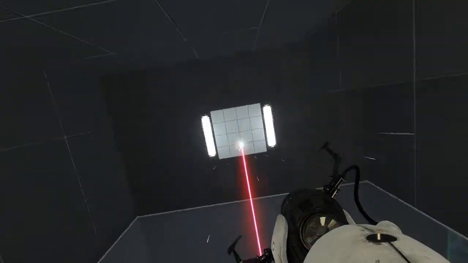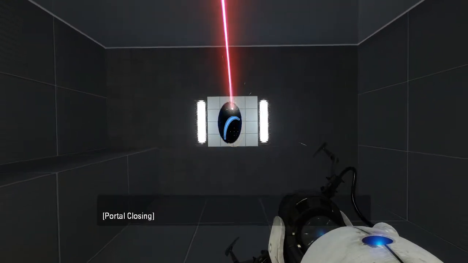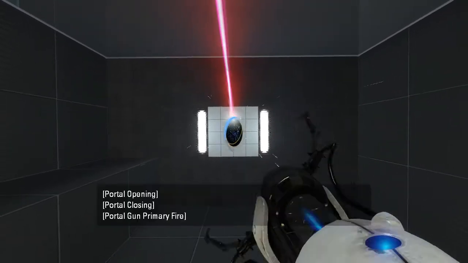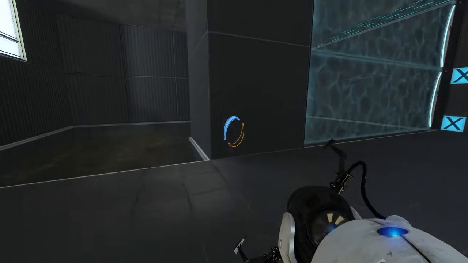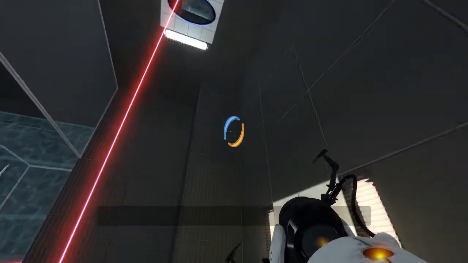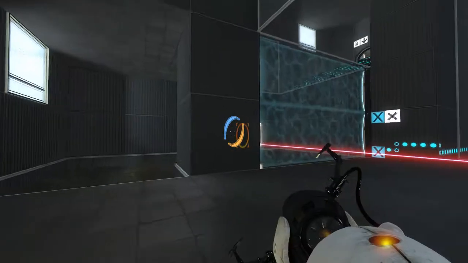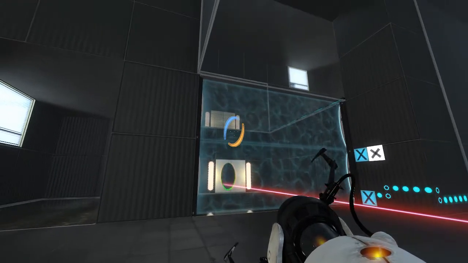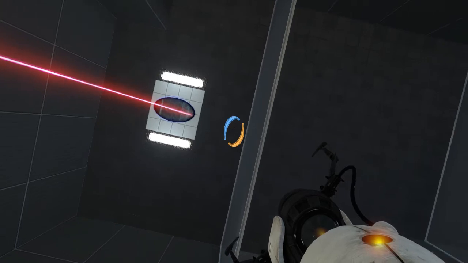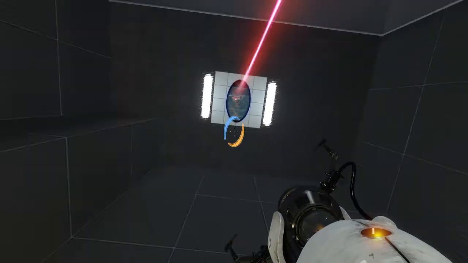Put our portal, I think like this. I think it's backwards from how we're used to it. Yeah, I think we have to do it this way, and it'll actually come out of the bottom. Come on. Alright, I can't be a perfectionist about that. Let's just get going. It's completely backwards from how you would expect. Like, from here you'd think it's going through the top side, because if you look at it and think about it, you move the portal up, and then as soon as it's a flat ceiling, suddenly it's backwards. It drives me crazy that it works that way, but that's how it works.